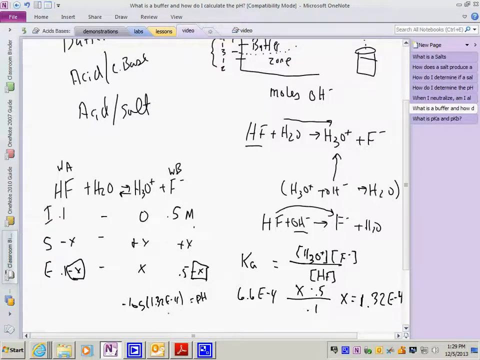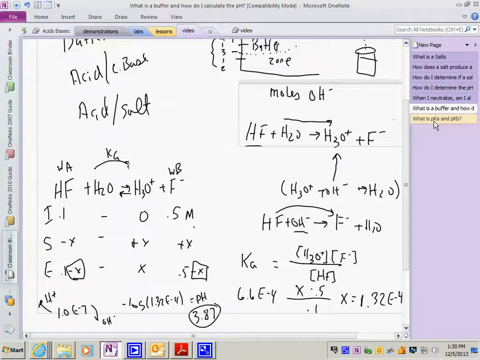Now, I automatically know that this is going to be an acidic solution because the midpoint, the middle of the road, is 1.0 e to the negative 7. That's neutral. So my H plus ion concentration has gone up from there, and therefore my hydroxide ion has to have gone down. And the negative log of that answer is 3.87, my pH. Definitely, even though I have a much higher concentration of base, my acid won out because of the larger Ka value of the acid.